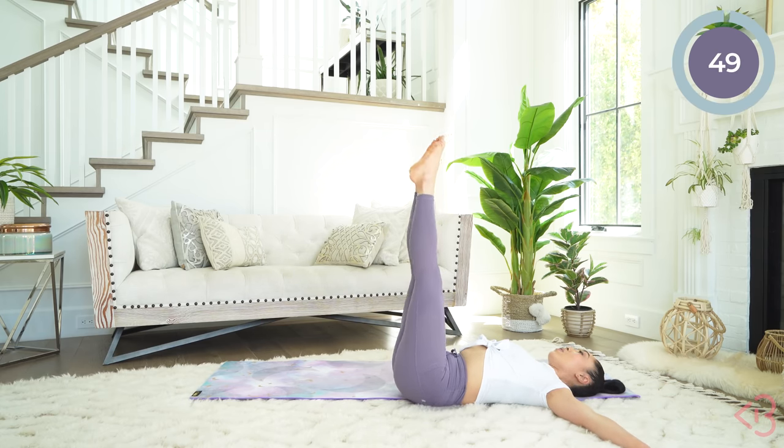And relax, all right. You made it to your final move. You guys, the final move is the plank. That's it, we're gonna be done. Okay, everybody in position. Elbows underneath the shoulders and holding that plank. Let's talk about the positioning here. Elbows under the shoulders, palms flat on the mat. My back isn't down, my booty isn't up. I am planking, engaging belly button into the spine, staying strong, eyes down on the mat.